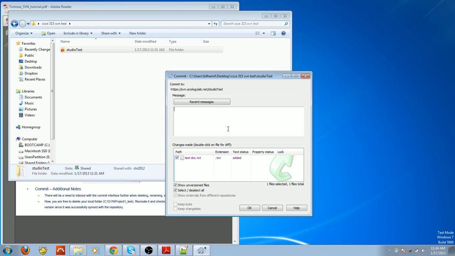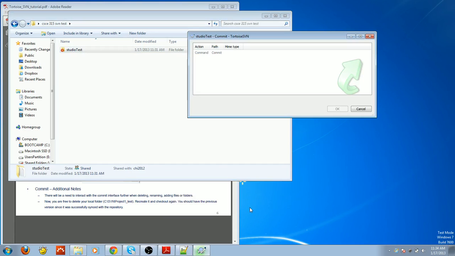So here in this message, just say added test doc, and added some lines to it. And go ahead and say commit, and it'll think for a little while, especially if you're committing to as huge a repository as I am.